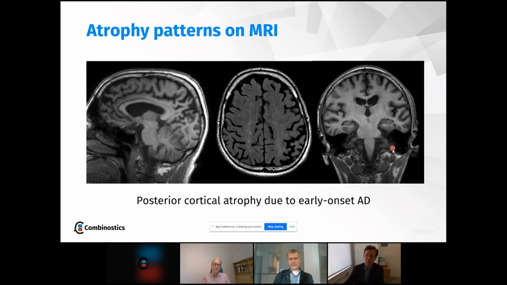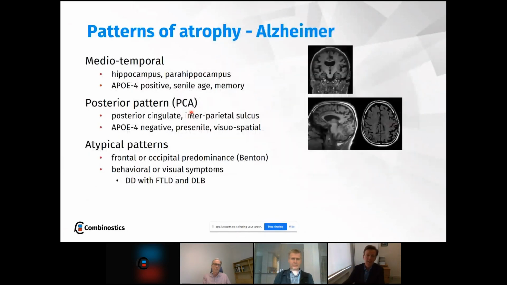And in Amsterdam and also here in London, we see increasingly younger patients at memory clinics who may have completely normal hippocampi, but in fact have quite severe posterior cortical atrophy. So they have a slightly different pattern of atrophy and also different imaging manifestations. So the typical Alzheimer pattern that you see in textbooks is the medial temporal one. We have hippocampal atrophy, memory problems, and these are usually relatively old patients who are ApoE4 positive. Whereas, in fact, the posterior pattern that I described, or posterior cortical atrophy, involves more the posterior areas of the brain, and these people tend to present more with visual spatial disturbances. They're usually younger, and they're more often ApoE4 negative, although this is not as black and white.